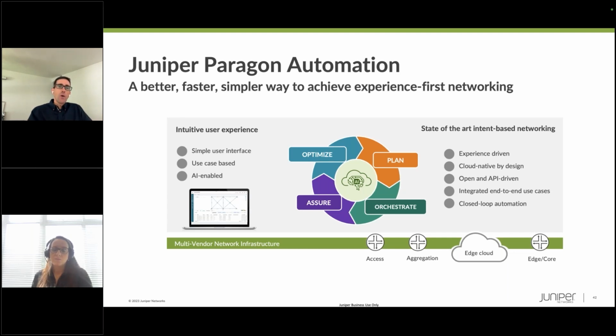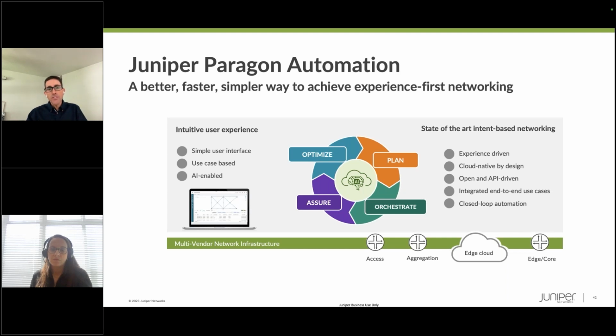Apstra by itself has a very nice technology for automating the cloud and data center, but for day two, it's already leveraging our success stories with Mist in the branch and campus. So Apstra is already integrating or leveraging from Mist, and eventually Paragon will also leverage day two operations from Mist as well.